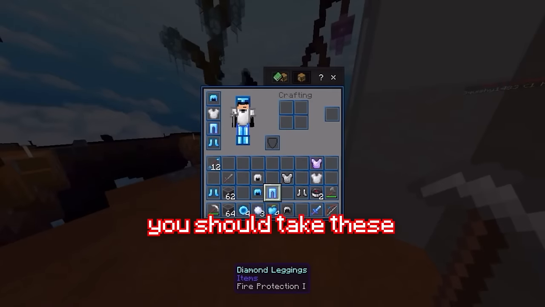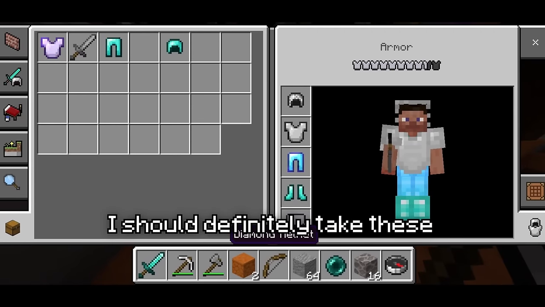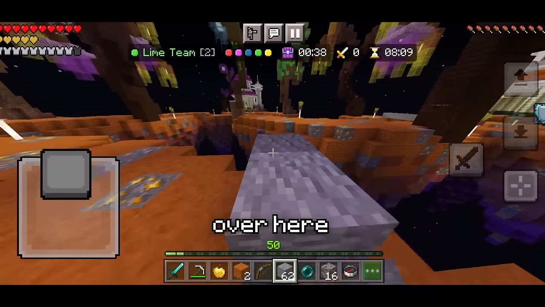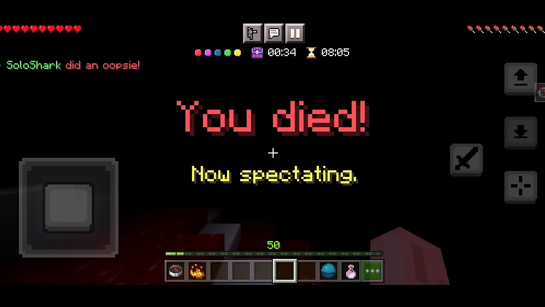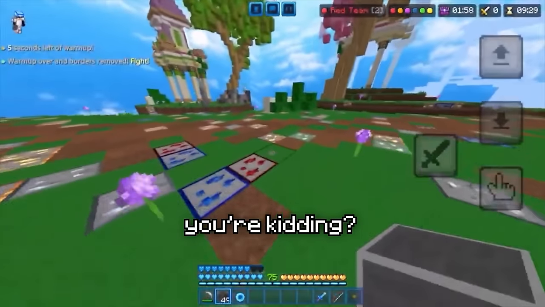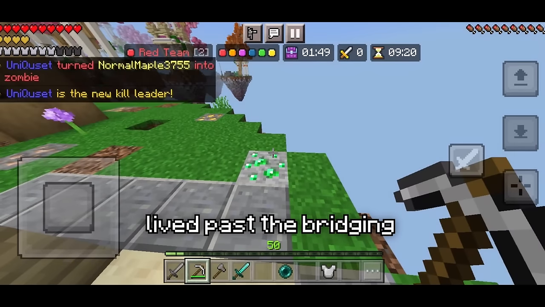You should take these, you know? I agree. I should definitely take these. Alright, I think I'm ready. Let me gap up. I'm gonna bridge over here. Okay, well, anyways, we're back at it. Got some sweats here, so we need to... You're kidding. Please. No, we don't. Please tell me we don't. I haven't even lived past the bridging at this point.